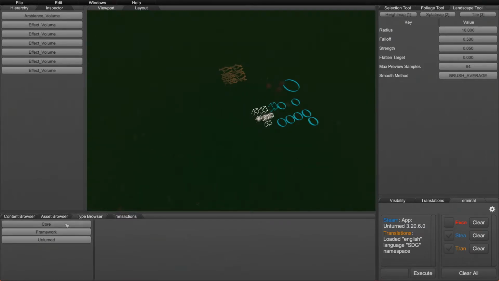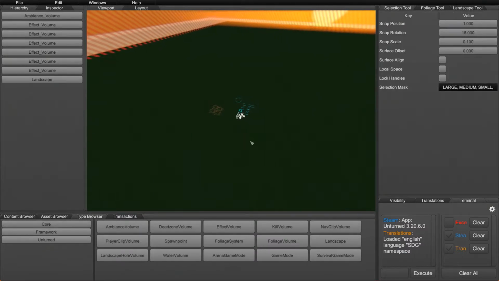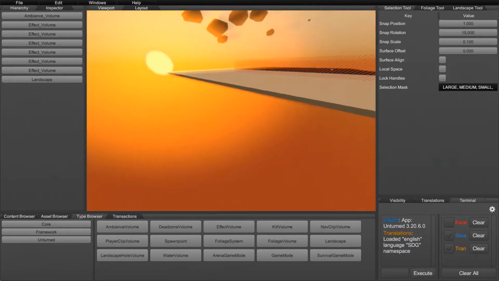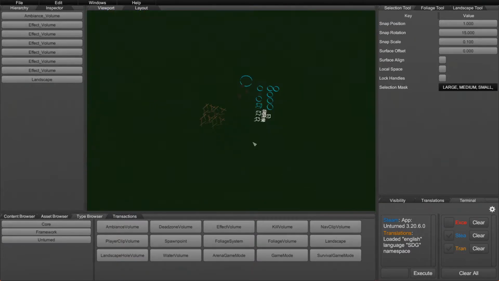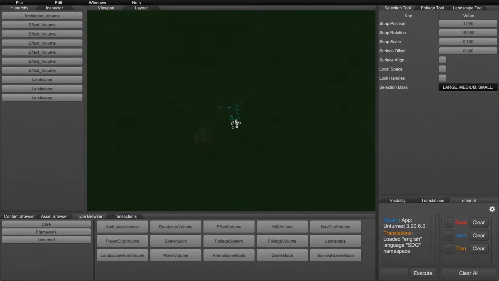But if you go into the type browser and core, and then if you go into the landscape, and if you actually add a landscape to your hierarchy, you'll see that it shows up there. And this is actually the first step for creating your own terrain inside the dev kit. But if you happen to make 2 of these landscapes perhaps, or 3, something you may start to notice is when you're in the dev kit or the normal editor is that it might start getting laggy.